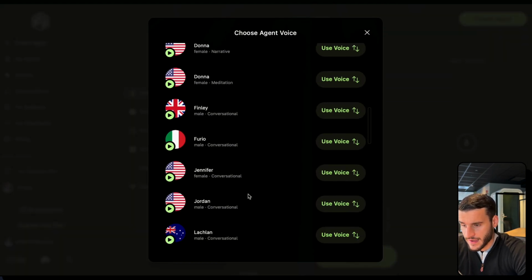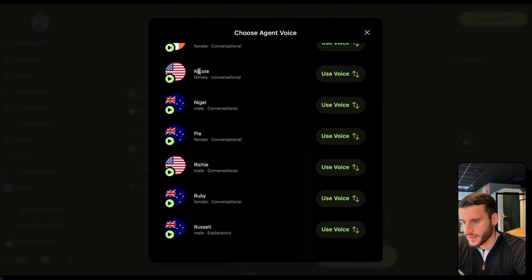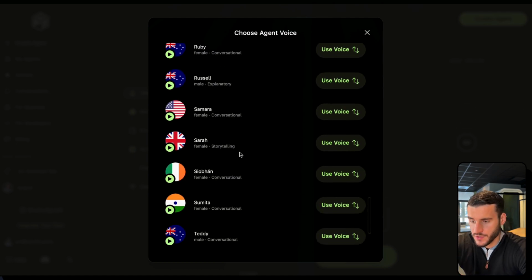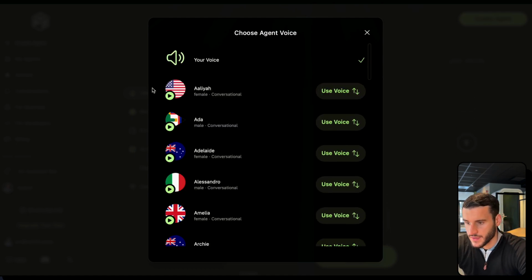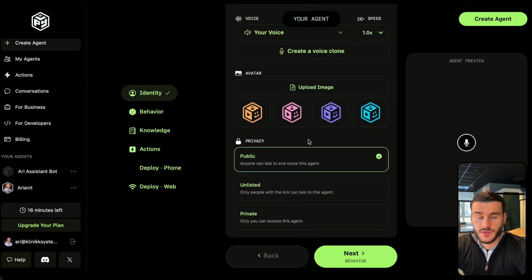But they also have some different presets here. As you see, it's a diversification between males and females with different accents. Some are from India, Australia, US, UK, Ireland. So you see, it's primarily English language. You can upload an image to make your custom avatar even more differentiated if you would like to do that. Regarding privacy, you can make it unlisted so that people that have the link can see this. You can have it public to anyone or just private.